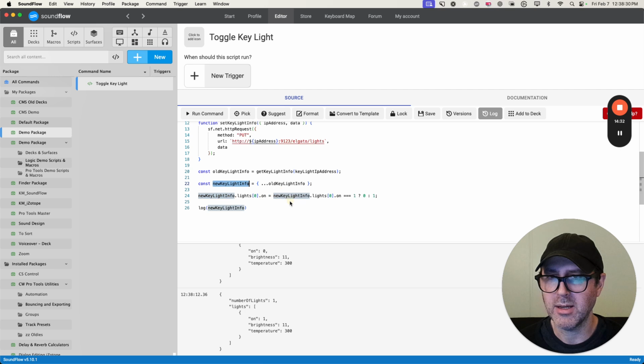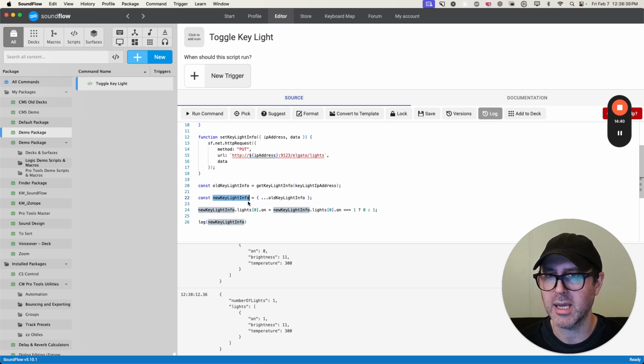The new data that we're going to be pushing into the set key light info is going to be the new key light info. So to do this, we're going to go set key light info.